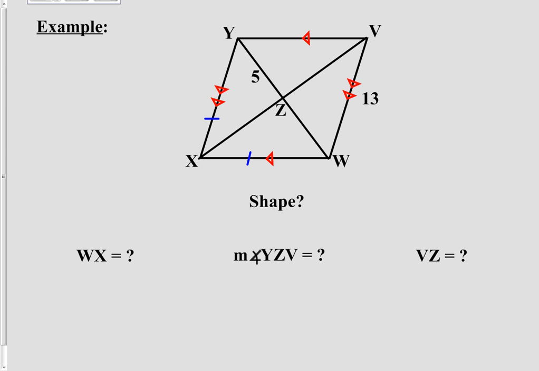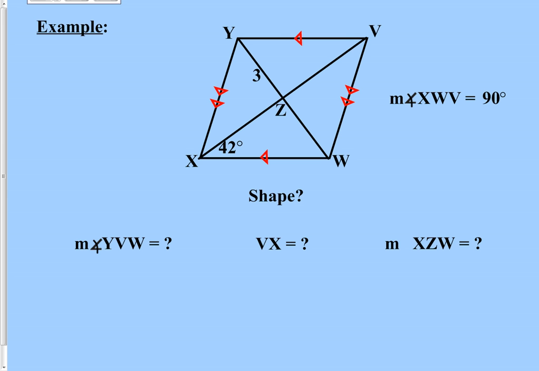So copy this shape down. Based upon the properties that are there and the information that is shown, see if you can figure out what type of shape it is. Based upon that type of shape, answer the 3 questions that are shown. Press pause if you need more time. I'm about to change the screen to the next diagram.